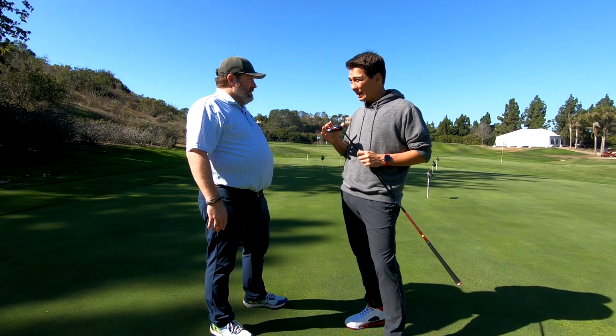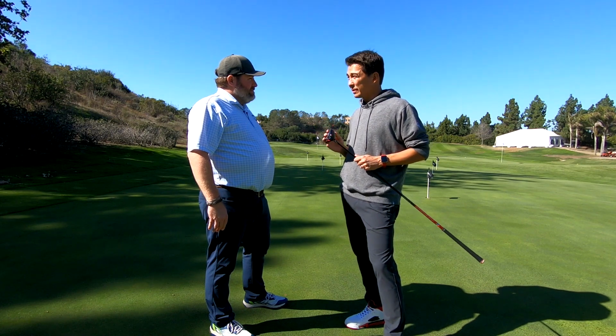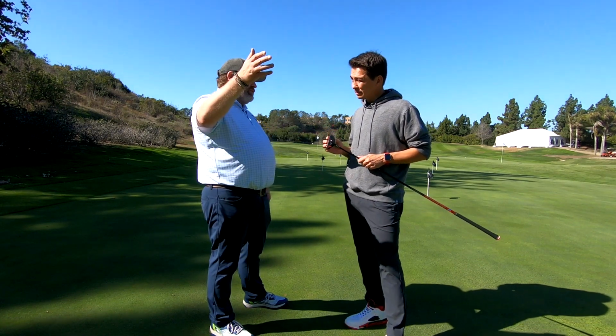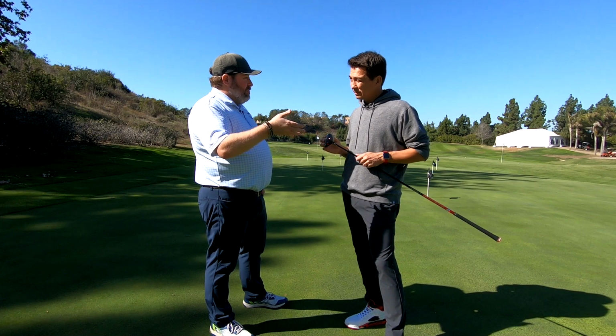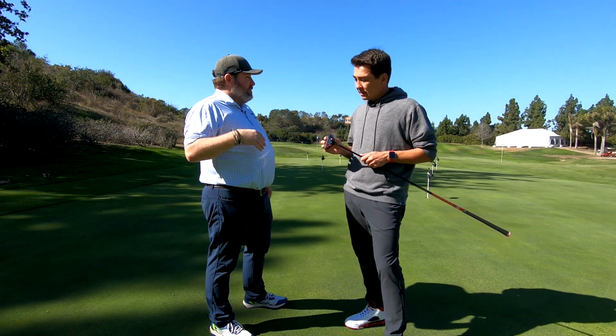This spins just a hair less than the Sim 2 Ti did, and so we're getting a little bit more distance in addition to the forgiveness. And it's definitely easier to launch too. I was hitting a few shots there, and I hit the 5-wood and the 3-wood, and it was amazing how initially just how high that ball came off the face, and it's really easy to get in the air.